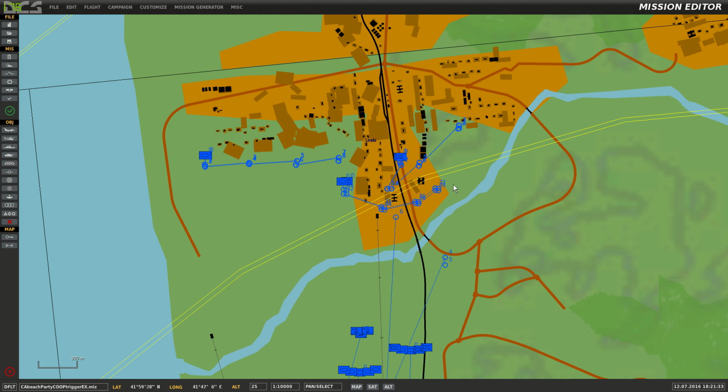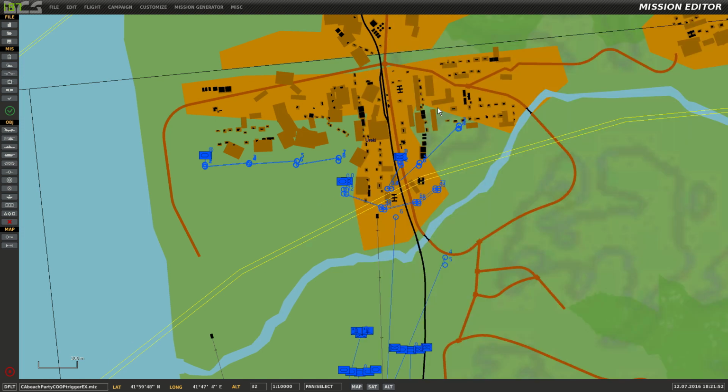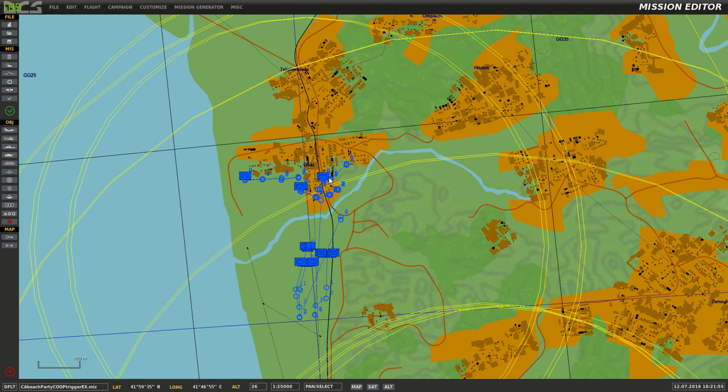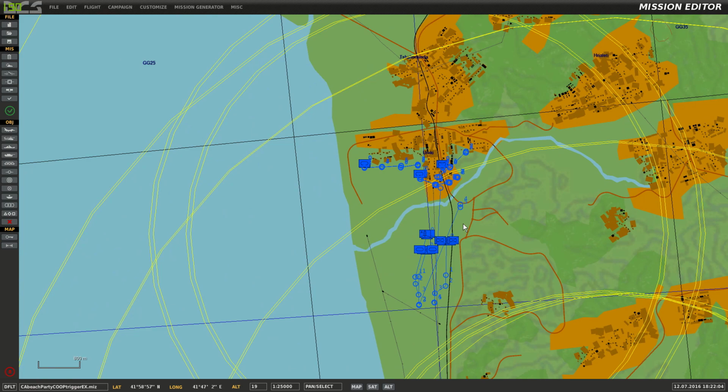And of course the same principle you can also use if you, for example, want to randomize the way that, say, a convoy takes. You can just copy and paste your convoy as often as you want and give all the options different paths, different ways, and then you just use the same trigger actions to automatically choose to activate one of your options at the start. So you can have a convoy which is automatically choosing to either go this way or that way without you knowing which one it will take.